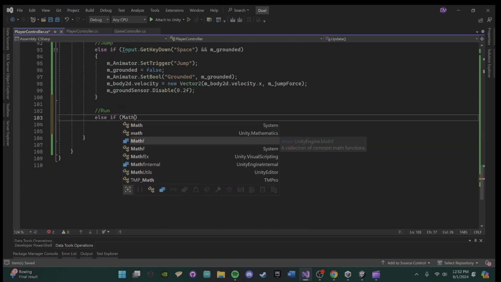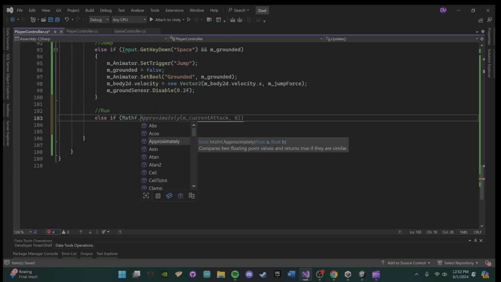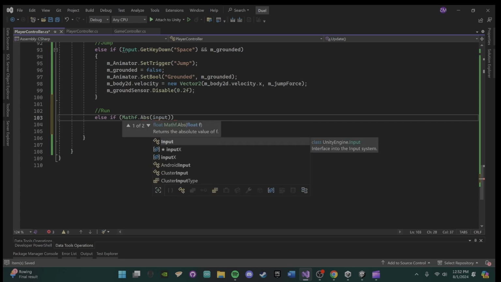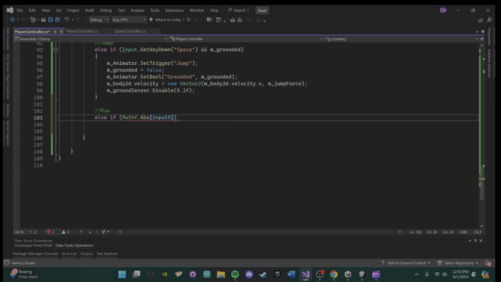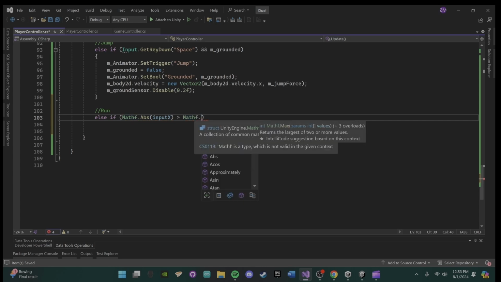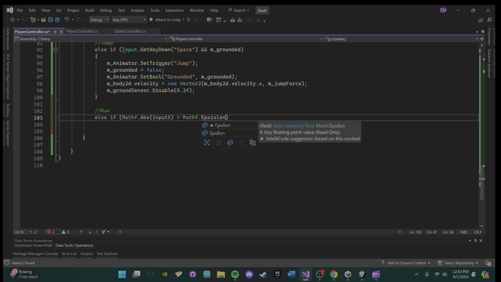So we'll do Mathf.Abs, absolute value, a function of the Mathf library, greater than Mathf.Epsilon.